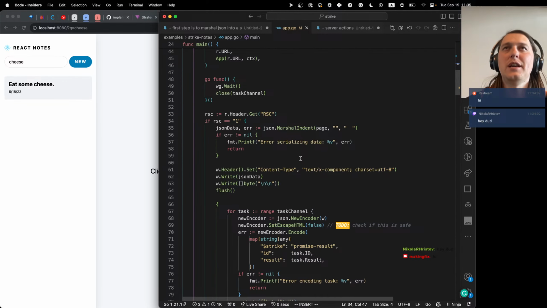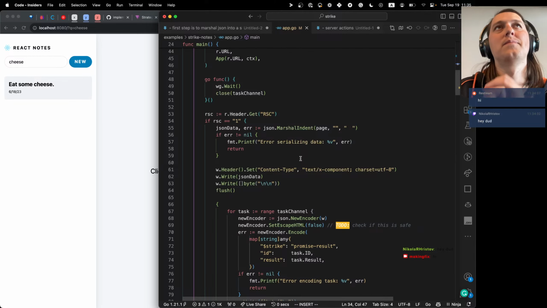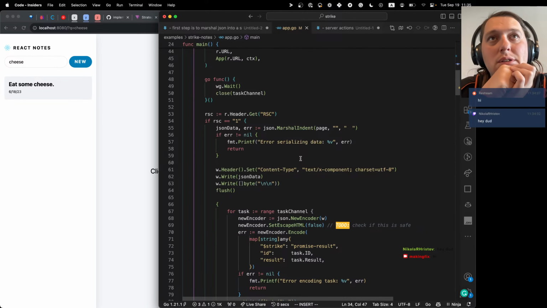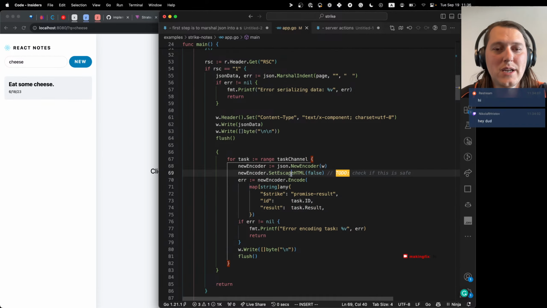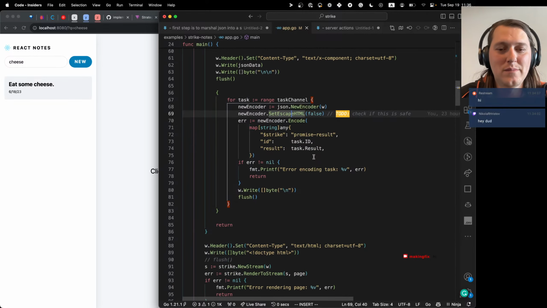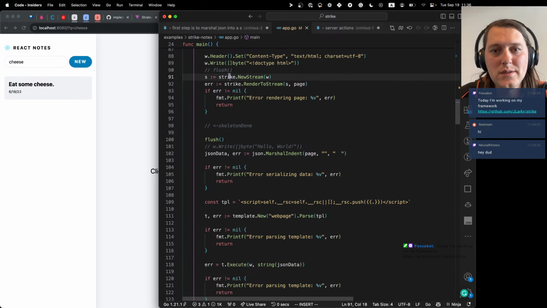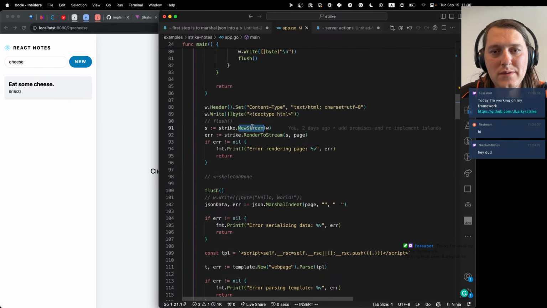I was going to create a separate path for streaming and non-streaming, basically render to string or render to stream. I didn't like how much code duplication I had, and I know how to not have that duplication.